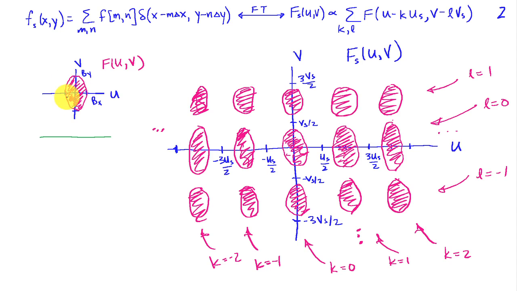So we replicate this signal spectrum at multiples of k of u sub s and multiples of v sub s. We have our k equals 0, l equals 0 term here in the original location. Then as I move to the right, this is the k equals 1, l equals 0 term in the sum, k equals 2, l equals 0 term in the sum. Going up on the axis, we have the k equals 0, l equals 1 term, k equals 1, l equals 1, k equals 2, l equals 1, and so on. You get all these replicates of the original two-dimensional spectrum replicated at multiples of the sampling frequencies in x and y.